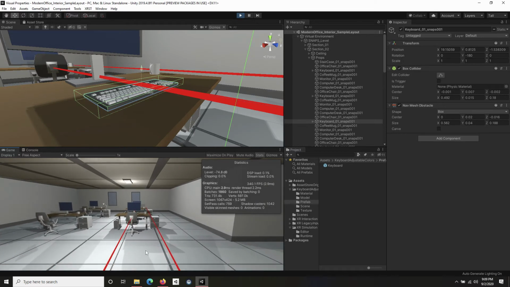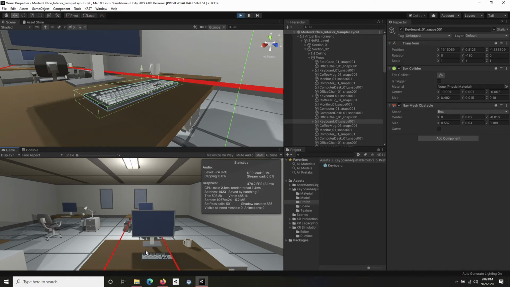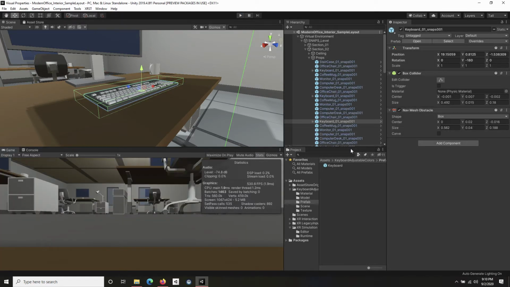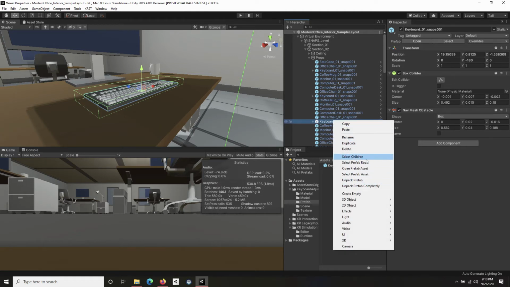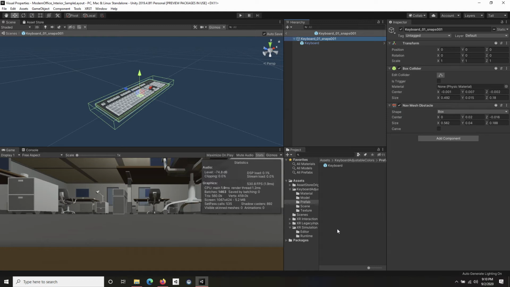Now, obviously I could revert back to the simple keyboard, but what I would like to happen is when I'm near one of these keyboards, I can see the high fidelity version, and when I'm not near one, because I can't really make out the high fidelity definition anyway, I would get the low poly representation. We can achieve this by using what's called a level of detail group, or LOD group. So let's go back to our prefab. I can choose any of the keyboards to open up the prefab, and we're going to create one of these groups.